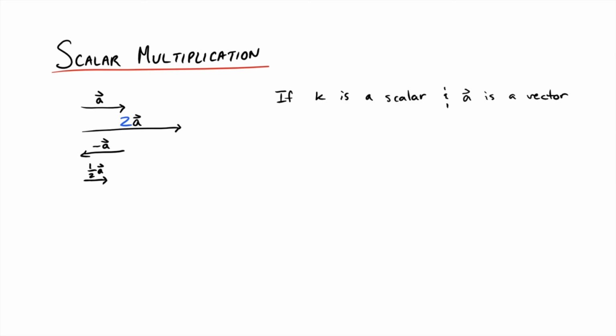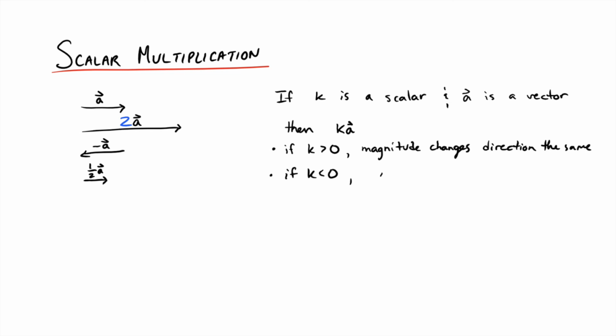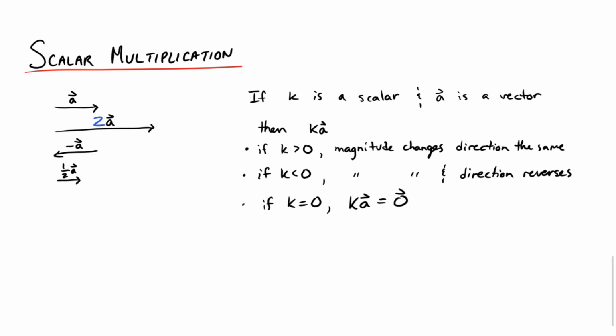In general, if you have a scalar k and a vector A, then the result of that scalar multiplication is just a new vector, k times A. If k is greater than 0, so if it's a positive number, the magnitude changes, but the direction stays the same. If k is negative, so less than 0, then again the magnitude changes and the direction reverses. And if k is equal to 0, then the result of that scalar multiplication is actually the zero vector. And so that's scalar multiplication in a nutshell.